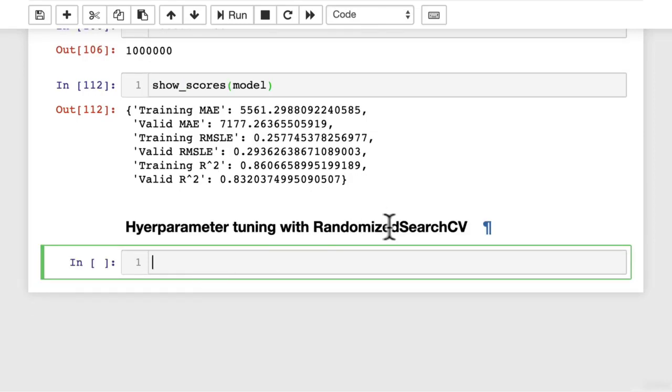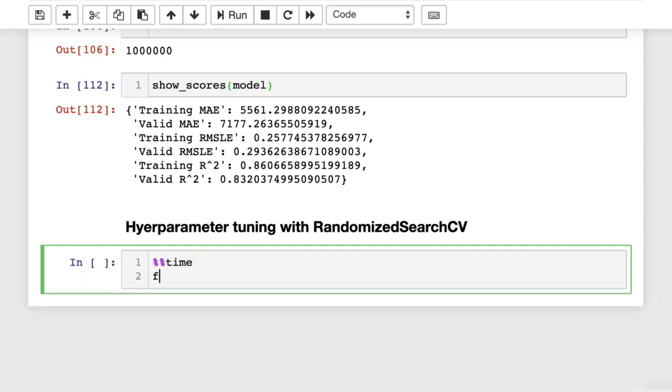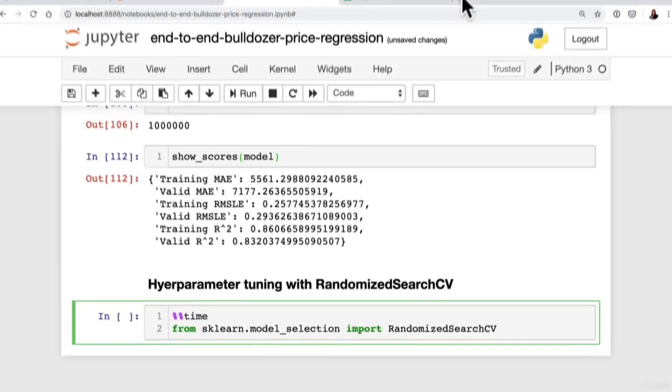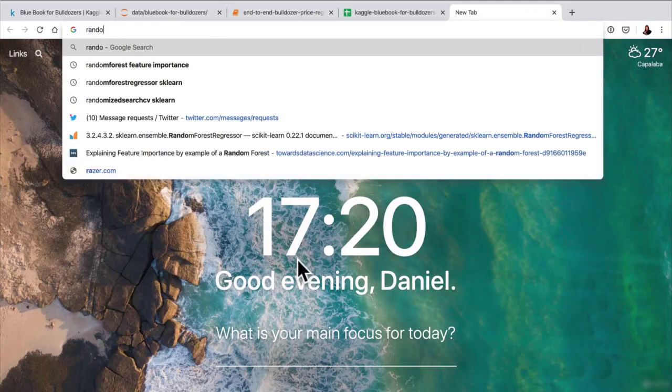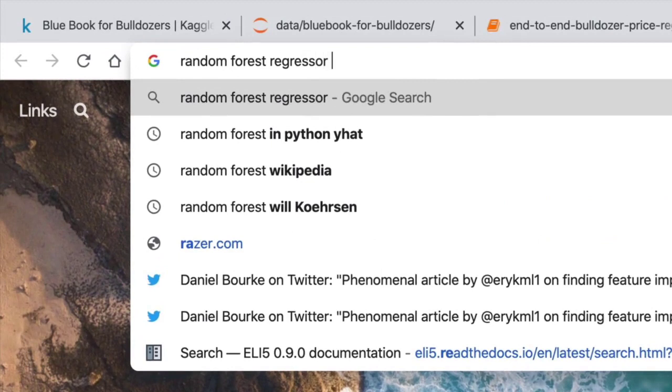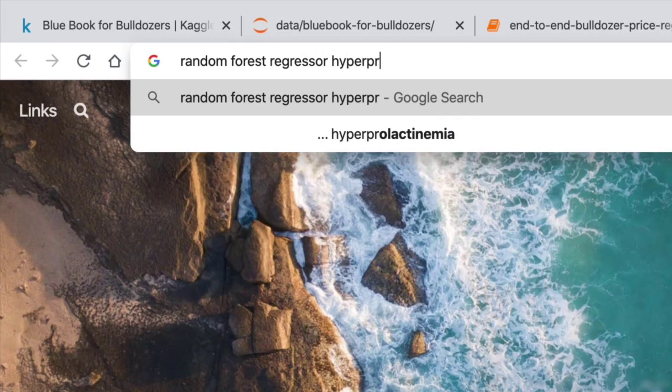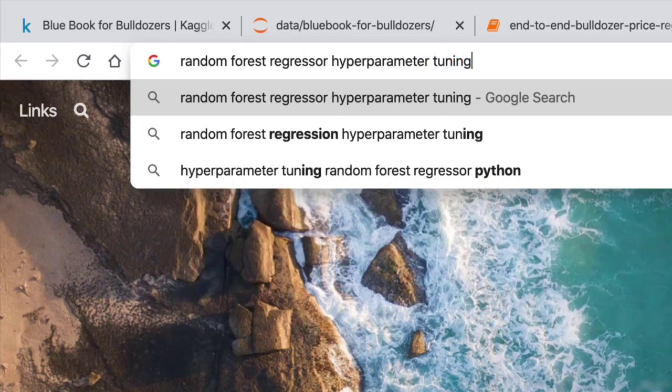And so, if you're wondering what randomized search CV is, remember, we can always look up the docs, but maybe we'll just create a cell. Let's have a look at the code first. From Scikit-Learn, how would we import it? Model selection, randomized search CV. And remember, whatever machine learning model you're working with, you can always go insert the model name. So in our case, random forest regressor, hyperparameter tuning.